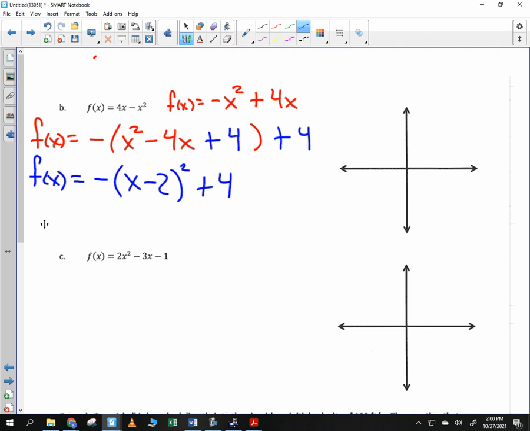So that was a vertex of negative 2, 4? Close. The vertex is positive 4. Oh, so wait, the negative just what is it? The negative only creates a vertical flip. It doesn't change the location of the vertex. We all okay? So you would plot 2, 4, so over 2 and up 4. So plot that vertex, and then you know it goes down. That's all I'm looking for, just a very quick sketch.